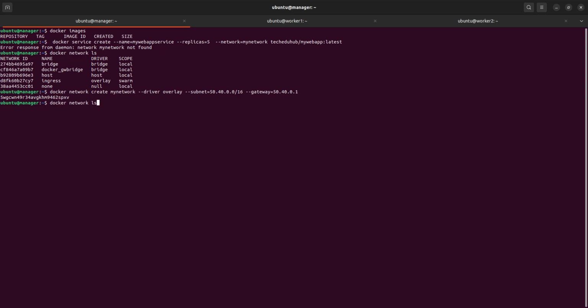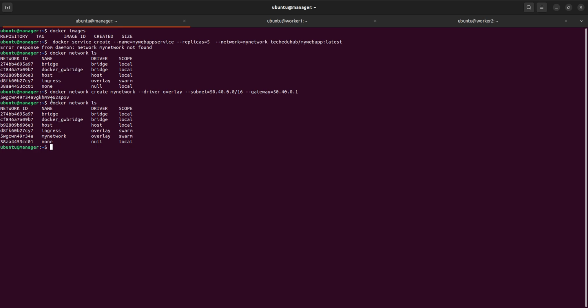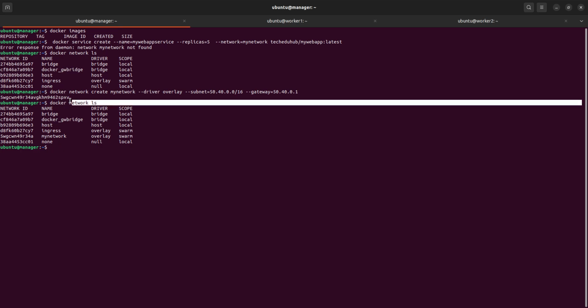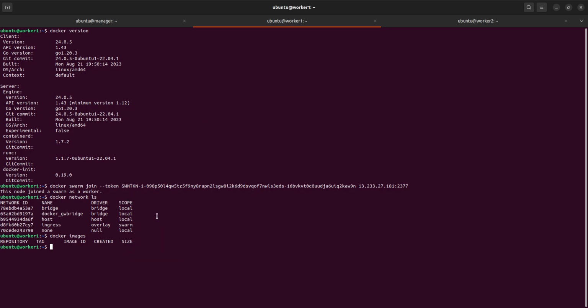If you list, my network is created, but is it created in worker node 1 and worker node 2 also? Go and check. It is not created. Whenever the requirement comes, it will create it. Currently it's not created. It is doing this lazily.